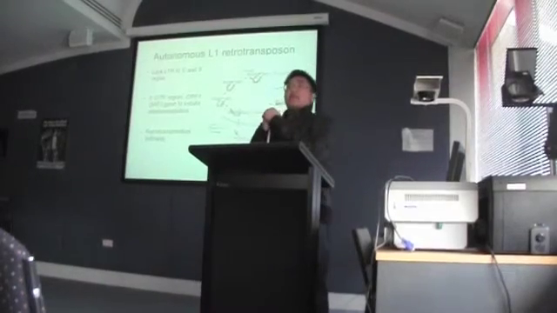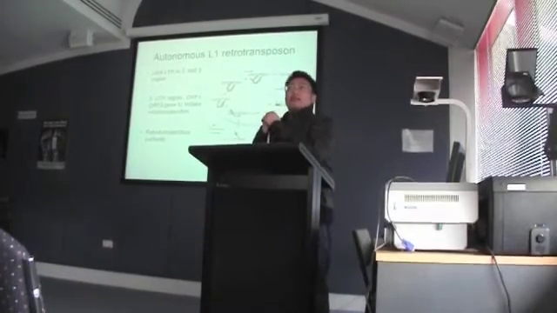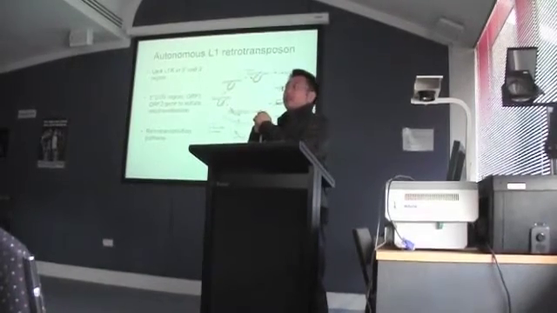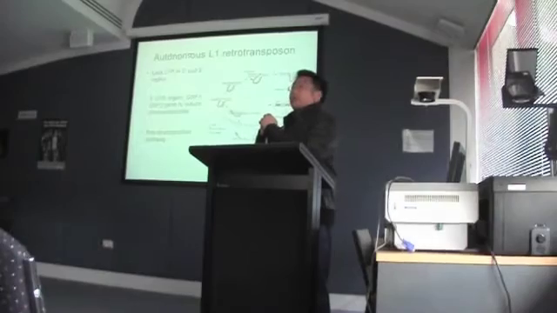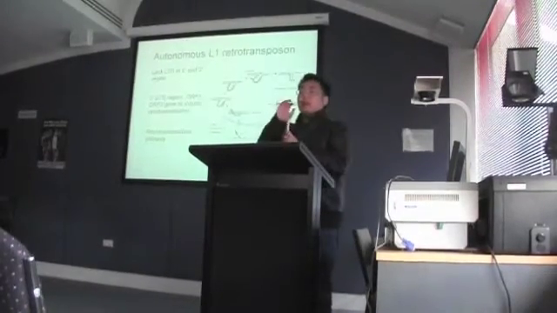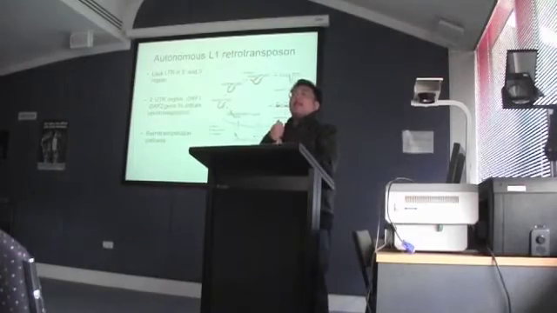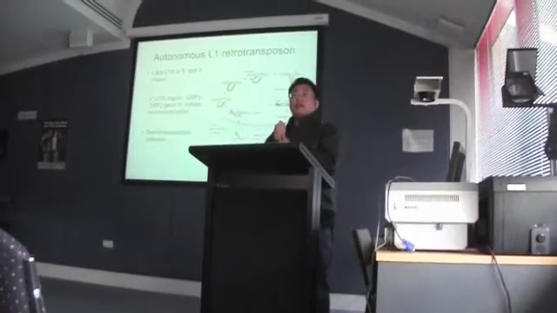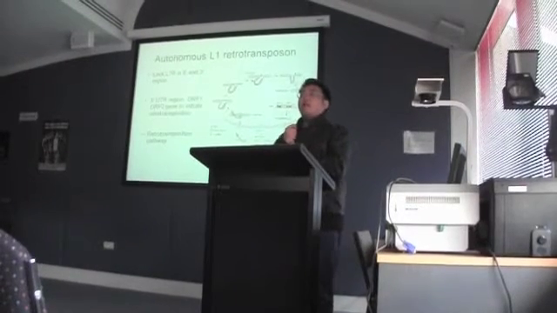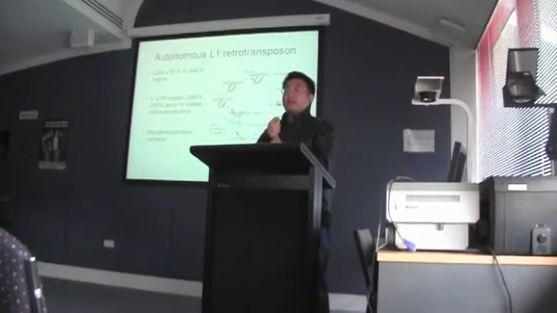For the non-LTR retrotransposons, as the name suggests, they don't have the long terminal repeats in the 5' and the 3' sites. And I will talk about the autonomous L1 element first. For an active copy of the L1 element, it has a 5' UTR region, which contains a possible RNA polymerase promoter, the ORF1 and the ORF2 gene for the retrotransposition purposes.